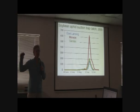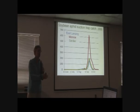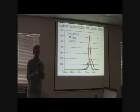And when you get that kind of thing, the aphids are pretty healthy at the end of the season. There's not enough time for them to get fungus and kill them on soybean, so you have these populations that don't look devastating on soybean, and they aren't. They're not very troublesome, but they produced a lot of winged ones that go back to the buckthorn. So you can see that here. We're not catching anything, and then we start catching right about the middle of August in our big suction traps, and then you get this big peak that was at the beginning of October, and this flight was huge.